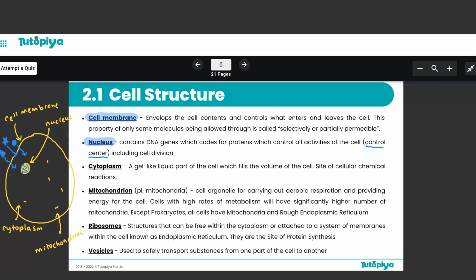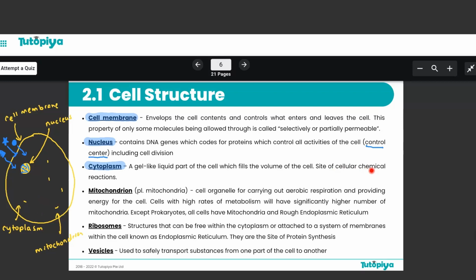All right, then the next part of the cell is the cytoplasm. Like I mentioned earlier, the cytoplasm is this gel-like substance. I want you to imagine a jelly-like substance that fills up the inside of the cell. This cytoplasm holds many different chemicals and substances. There are many things dissolved in this cytoplasm, and these chemicals are actively taking part in different cellular chemical reactions. So that's what the cytoplasm does. It facilitates all these cellular chemical reactions taking place.